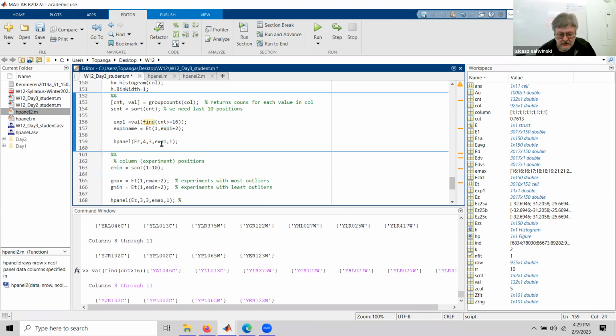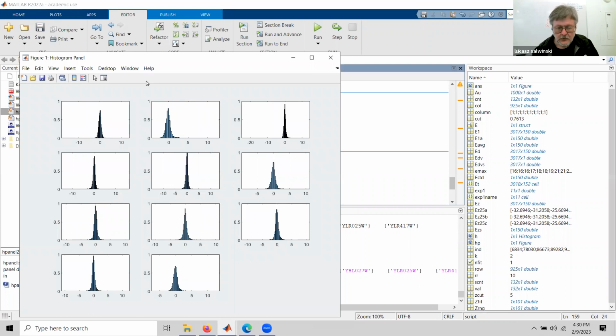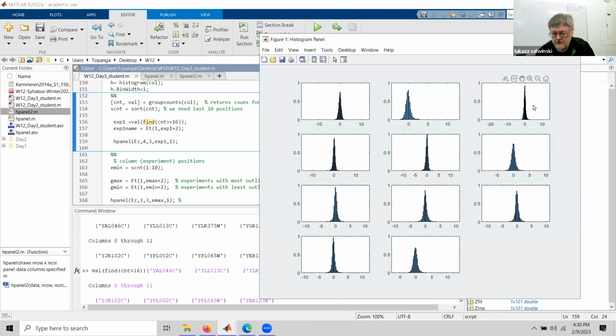Okay, and those are different experiments. Yeah, so that's what we want to plot. Let's see, what do we have? Okay, here we go. Yeah, so that's what we've got. We've got 11 panels.